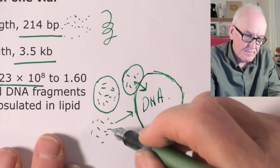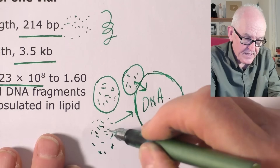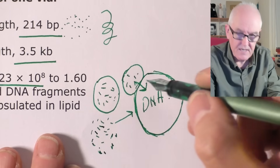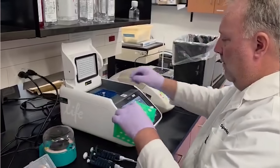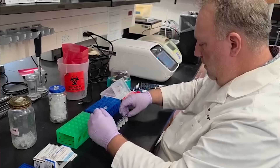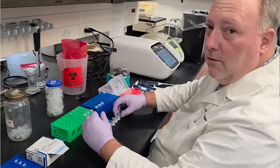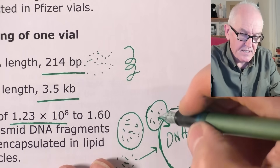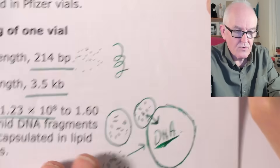That's why the allowable amount, which was specified for naked DNA, was probably reasonable at the time. But it has been carried over into the lipid nanoparticle era, where the allowances should, in my view, be 1,000 or 10,000 or 100,000 times less. The paper states that these findings extend existing concerns about vaccine safety and call into question the relevance of guidelines conceived before the introduction of efficiently transfecting lipid nanoparticles. Transfection is the process whereby DNA contamination gets into our host cells — it is infecting our host cells.